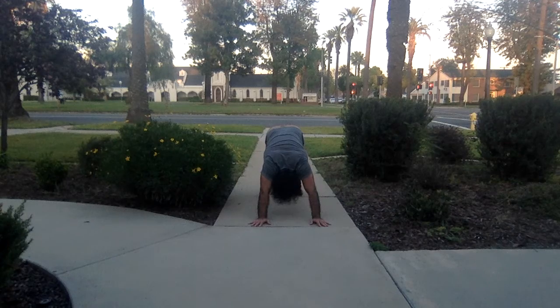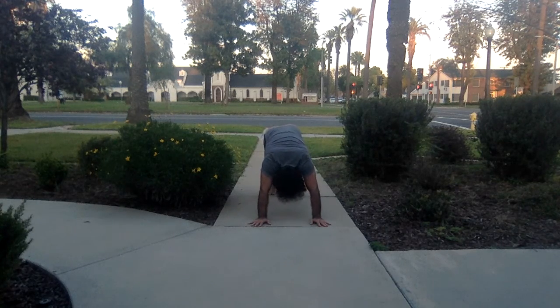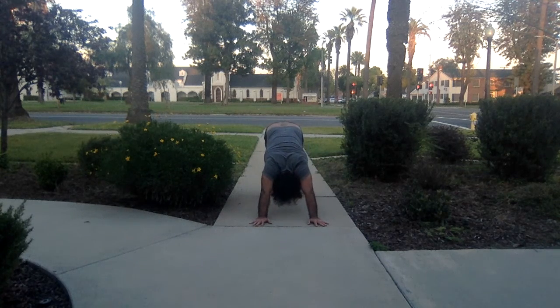It's easy to bring the heart rate up and to breathe fast. Try to keep everything nice and controlled, slow, peaceful, not just in the body, mostly in the breath, even though we are in those challenging and strong holds.